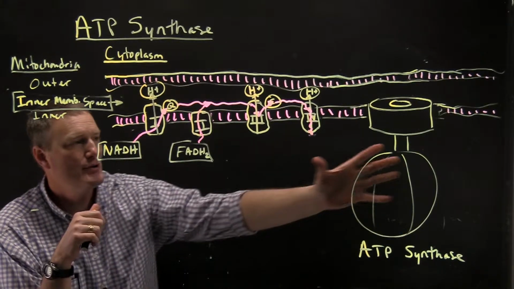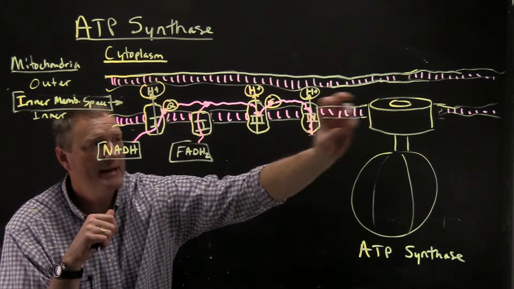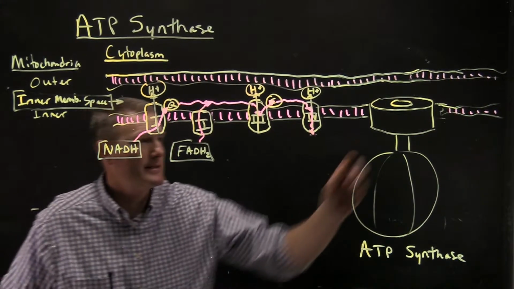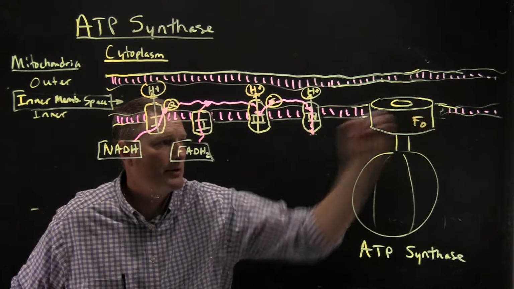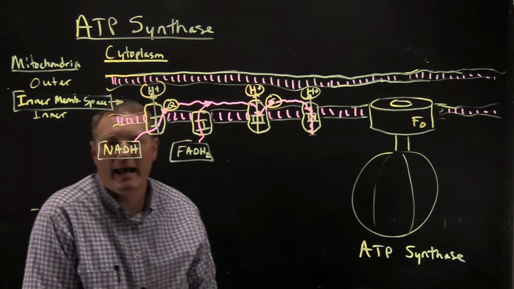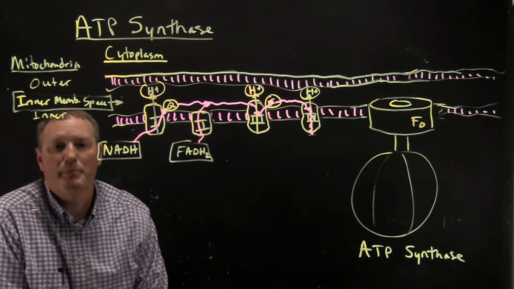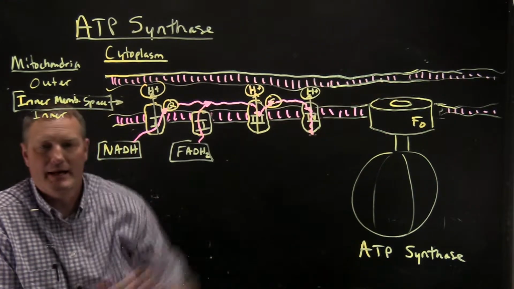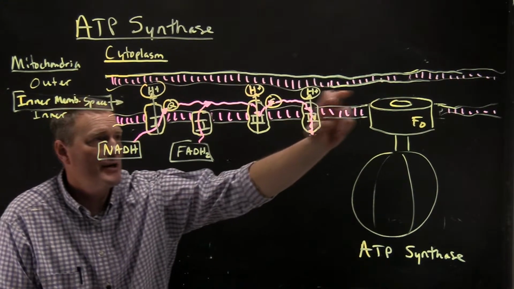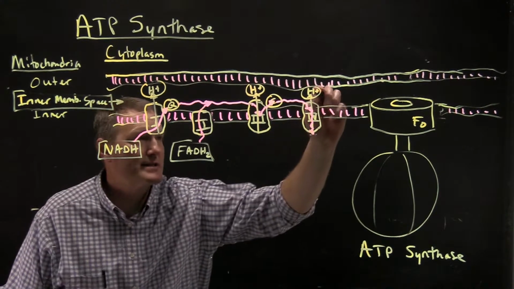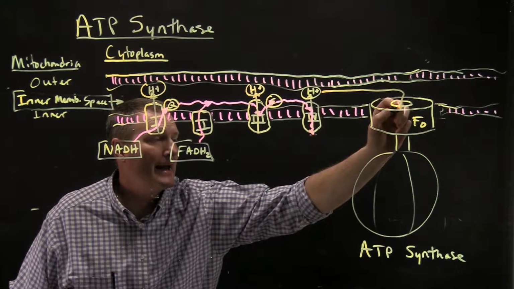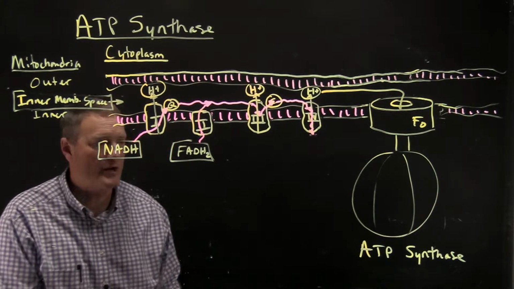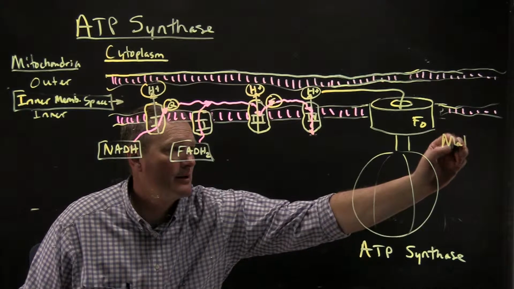And it's going to involve this new enzyme that I've drawn over here, which is embedded in the inner mitochondrial membrane. It contains 2 subunits. This is called the F0 subunit. You can think of this as being a very selective and specific proton channel. So notice there's a hole in the cylinder of this embedded membrane. And that's going to be very specific to allow these protons now to flow back in towards the matrix. Again, this is the matrix side.